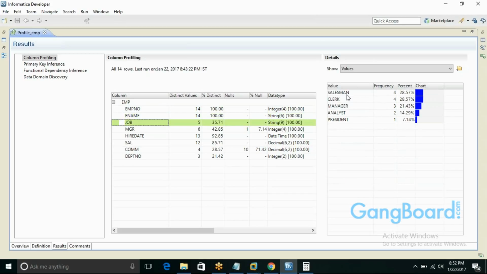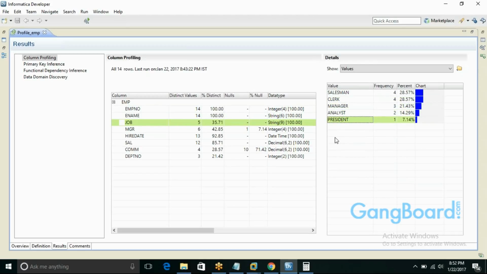Job: salesman has four repetitions, clerk four repetitions, because the percentage is calculated as 4 by 14 into 100. How many values are repeated out of the total number of records? Total number of values. Did you get this? Yeah. Okay. Clerk, manager, analyst.